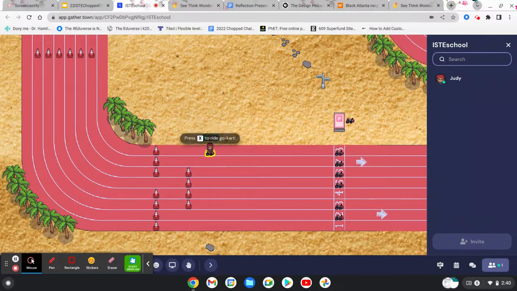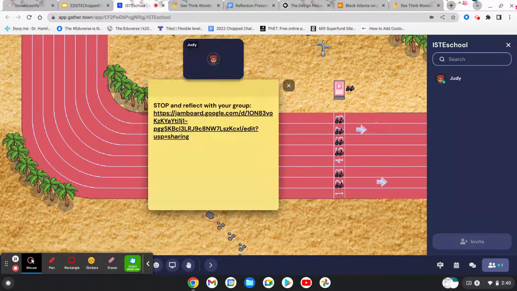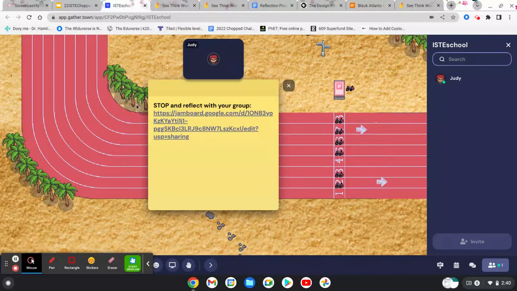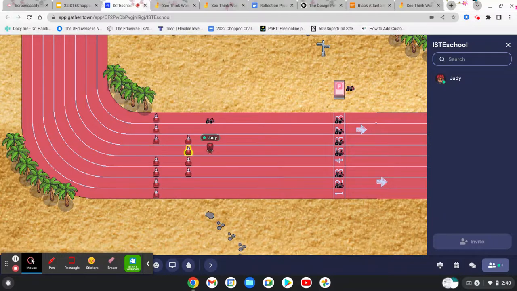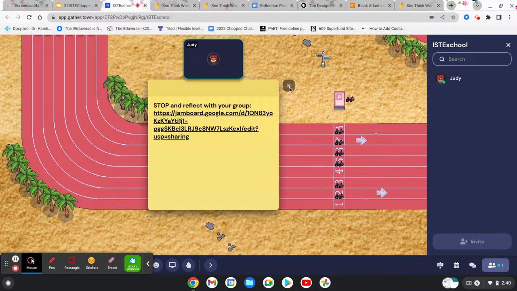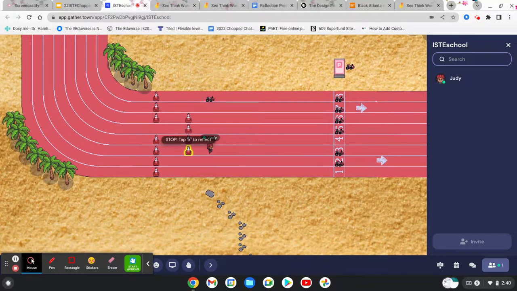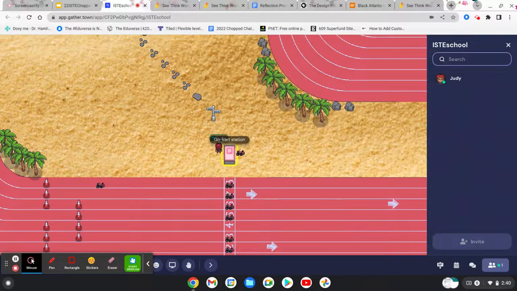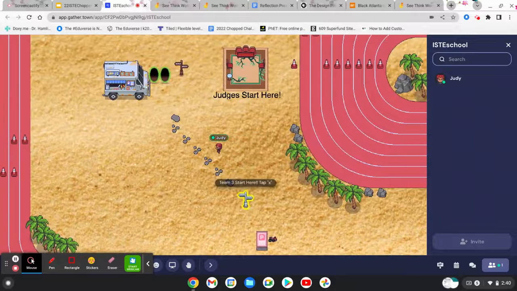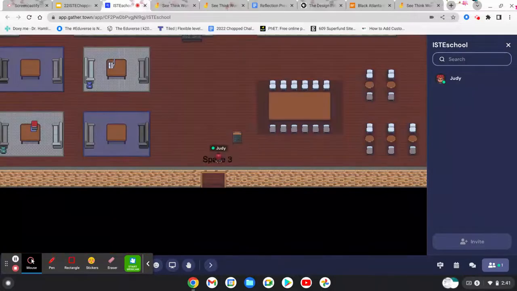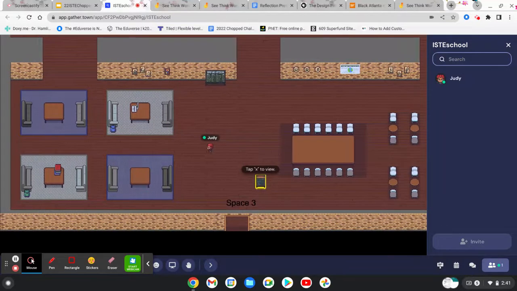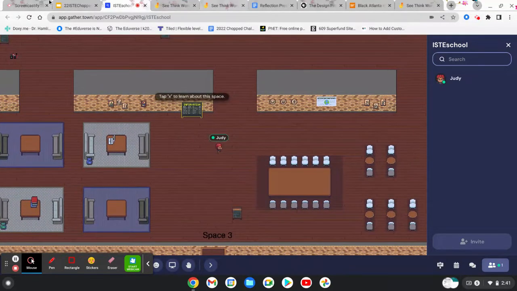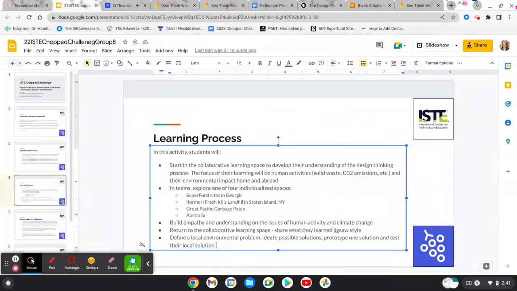Okay, here is the reflection Jamboard that I was talking about. The See, Think, Wonder. And then I believe the link to her choice board is located in this module. I just need to find it specifically, but it's there. All right, so we're going to go back to the main room. And then I'm going to come back to my slides presentation.